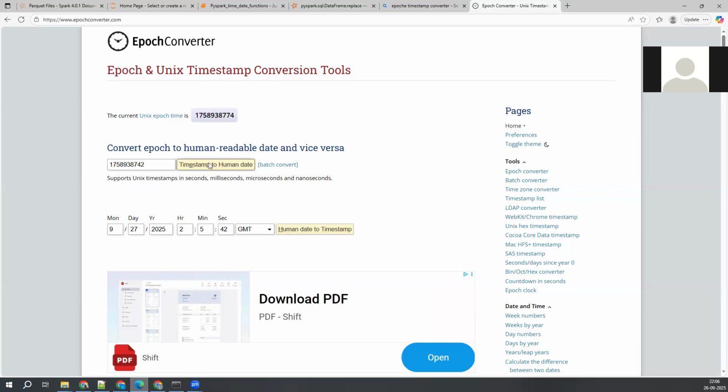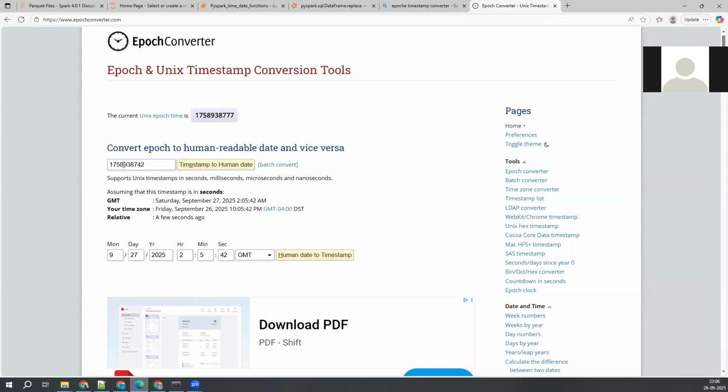Okay. So, timestamp to human readable format. See, if you convert this one, 42, you'll get this one actually, 10:05:42. A minute ago. You can give some random number also. Let's say how many digits we need to mention. Digits also important here. 1, 2, 3, 4, 5, 6, 7, 8, 9, 10. 10 digits are there, right?